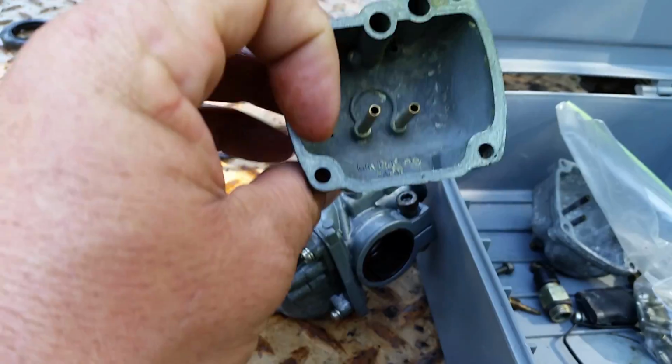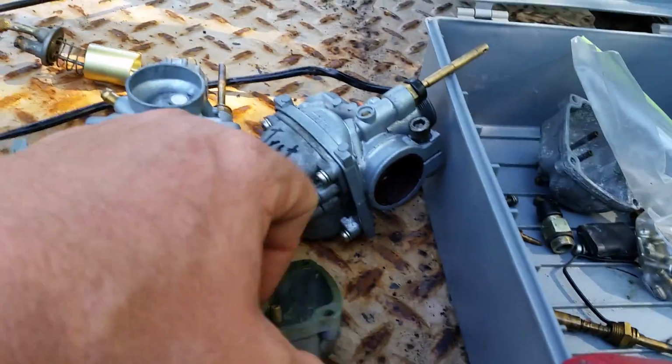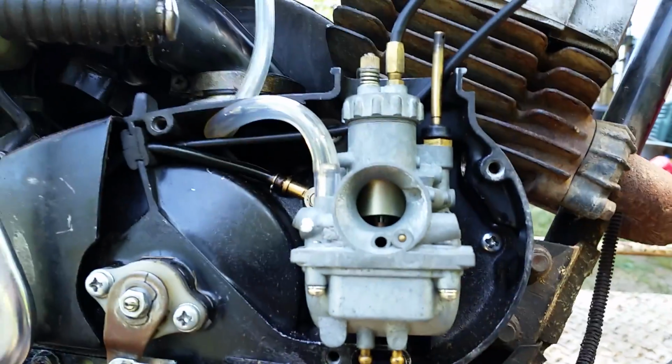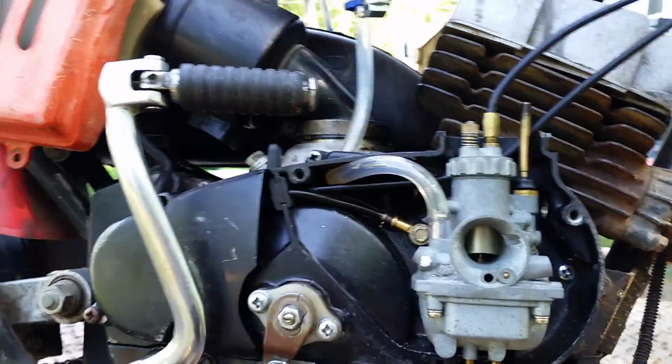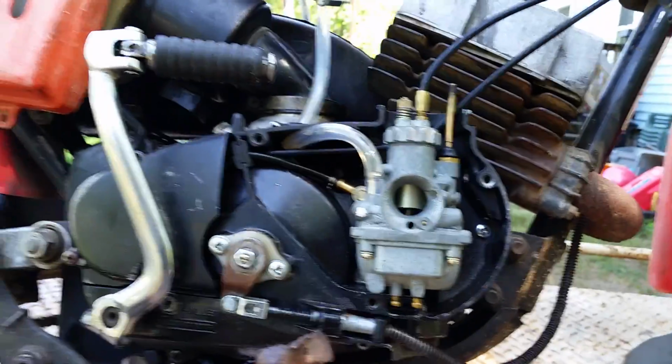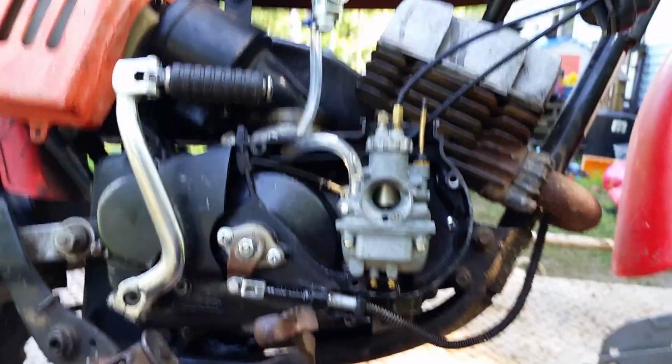It's crazy. They use the same carburetor on different bikes. Who knew? A lot of people thought they were just exclusive, but nope. It's used on the KE100. The motor's different, but the general setup is the same. If you look at it, it's pretty cool. It's got the rotary valve engine just like this, carburetor same spot. It's got a lot of the same type of stuff. So a lot of stuff is compatible.